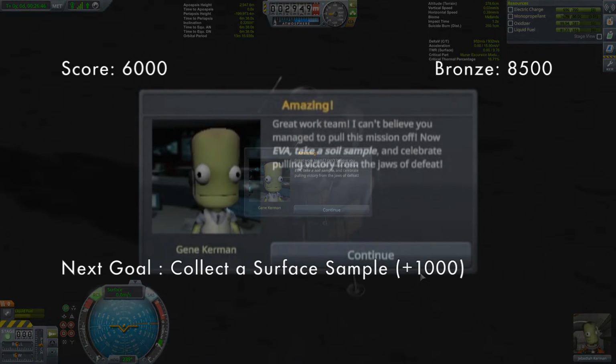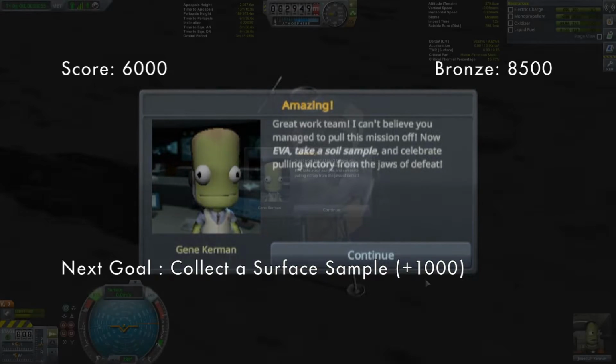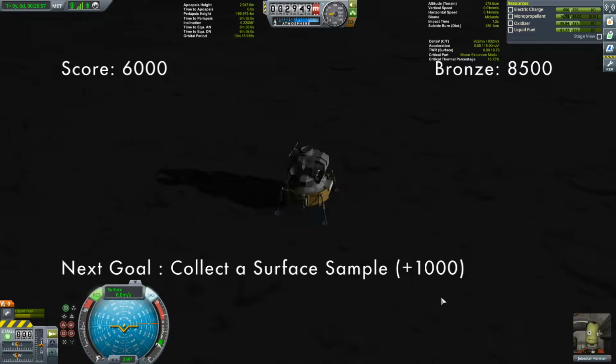Amazing, great work, team. I can't believe you managed to pull this mission off. Now, EVA. Take a soil sample and celebrate pulling victory from the jaws of defeat.